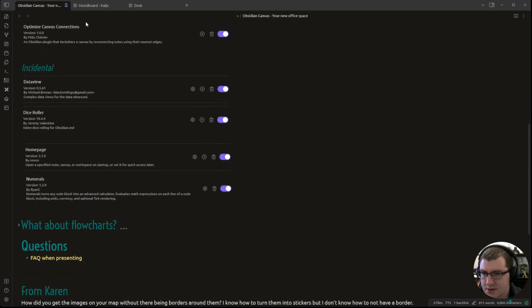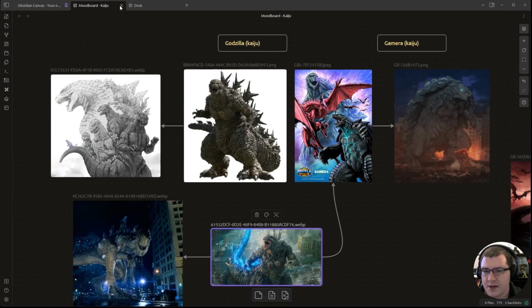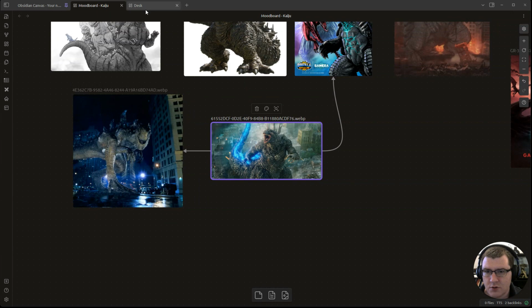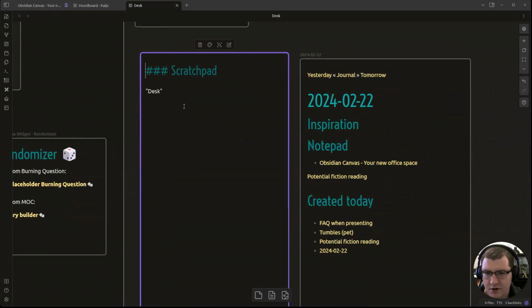Numerals is a plugin that allows you to create math code blocks and use it like a calculator. So we'll go over here and I'll show that off real quick. Let's say we have var1 is equal to 3, var2 is equal to 55.